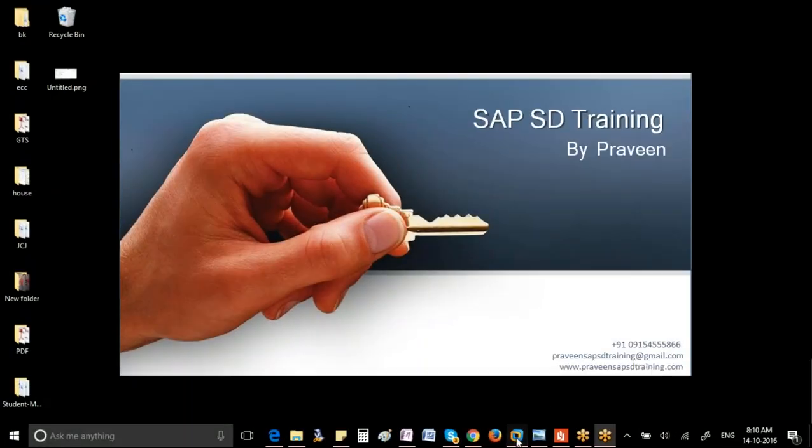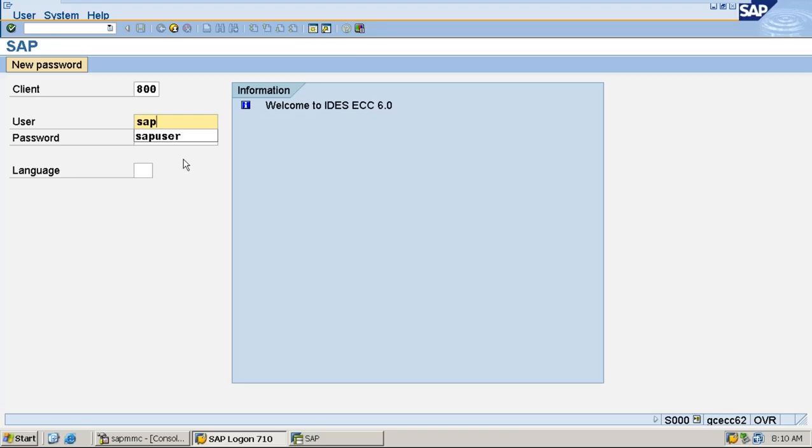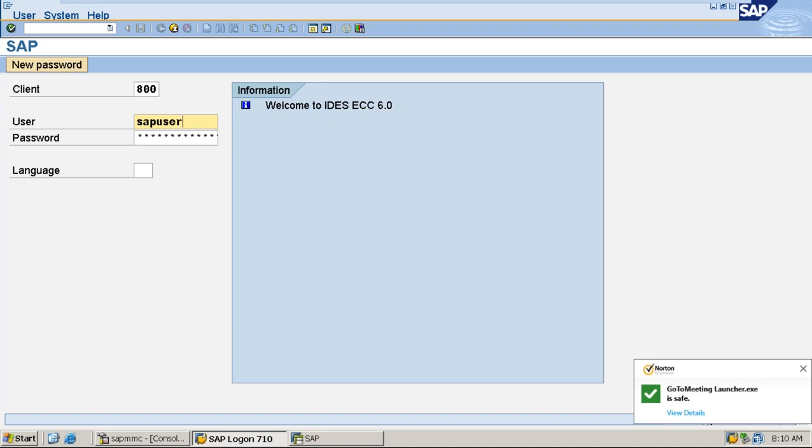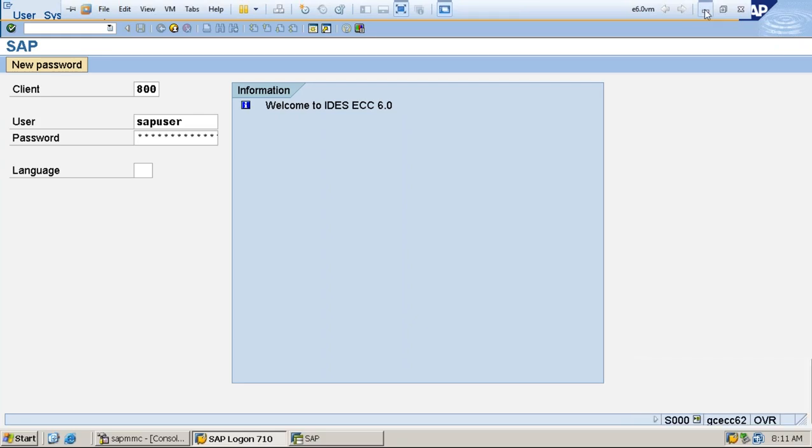Okay, so revenue account determination is nothing but determining revenue GL accounts while posting the accounting values or invoice values into the accounting. So whenever you do some transaction, the system generates what we call an accounting entry document, right? Customer account debit to revenue account credit. So whenever you do some transaction, the system generates an accounting document.